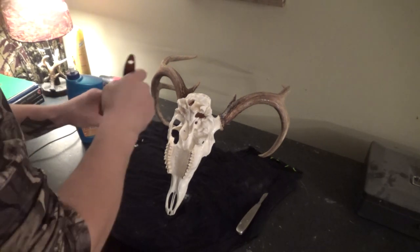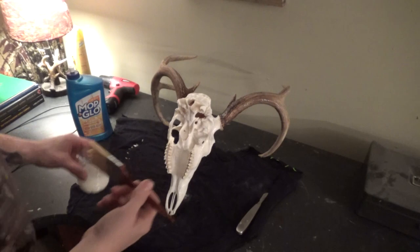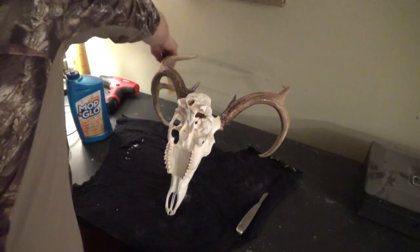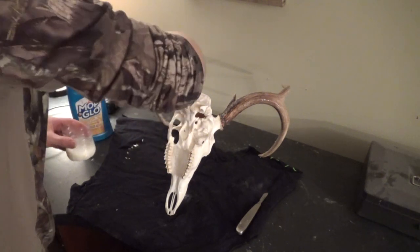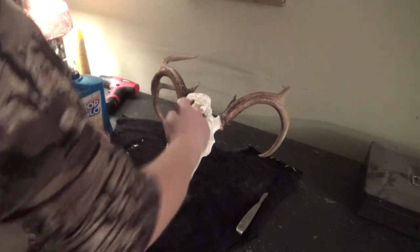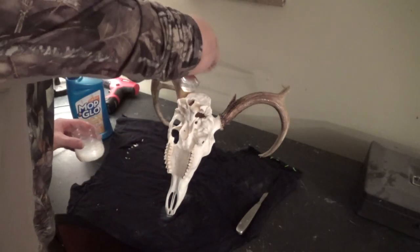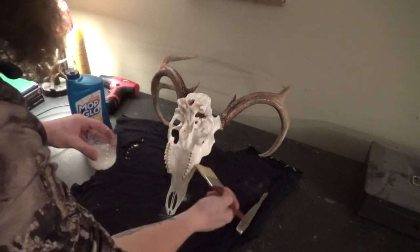And you can be liberal with this stuff also. Make sure you put some in the brain cavity, because that's more or less where most of your smell is going to come from. You don't have to be clean with this stuff. Just make sure you get it everywhere. The back, I don't really worry too much about, because no one's really going to see it. So I'll just give the back one coat.